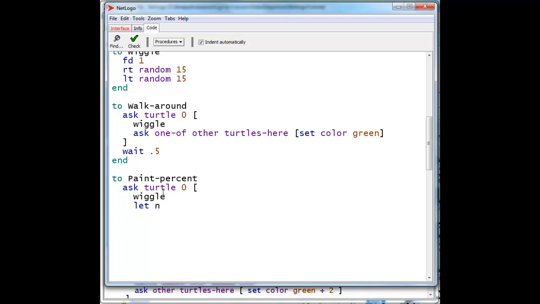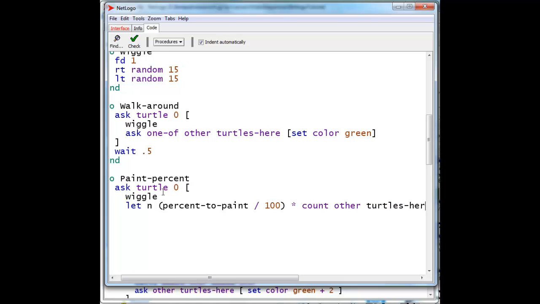So that's going to be controlled by % to paint divided by 100, and that's the fraction, times the count of other turtles here.